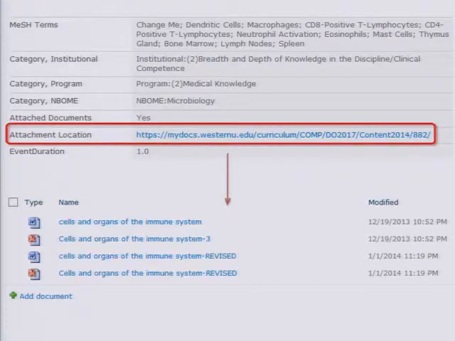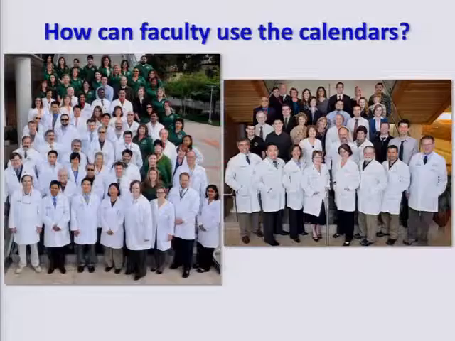In addition, further down that page, there's a link that the students would use to then access, in this case, the Word documents or the PowerPoints for that particular lecture. So by double-clicking on that calendar item, students have immediate access to any of the learning materials that are necessary for that particular lecture. And so that's how students can access whatever they need to. They go to the day of the curriculum, open up the document, and they can then download whatever they need for that particular lecture. Well, what about the faculty?